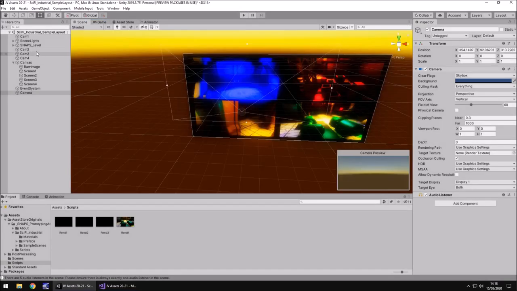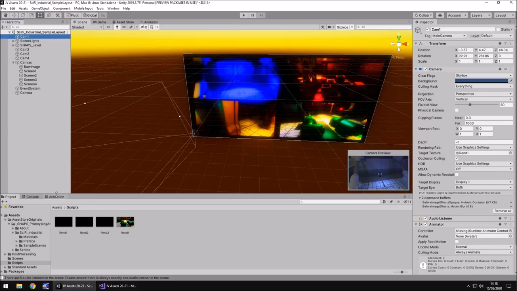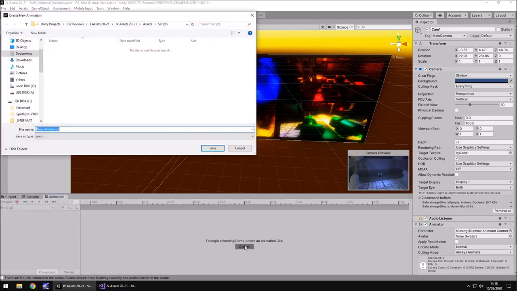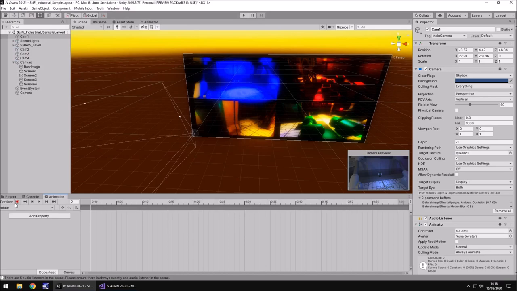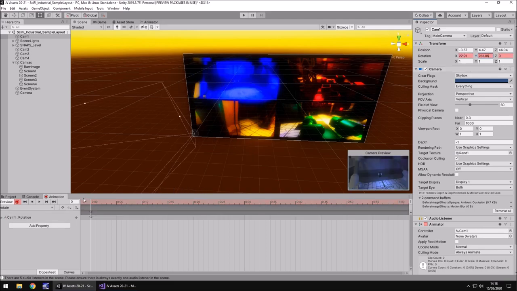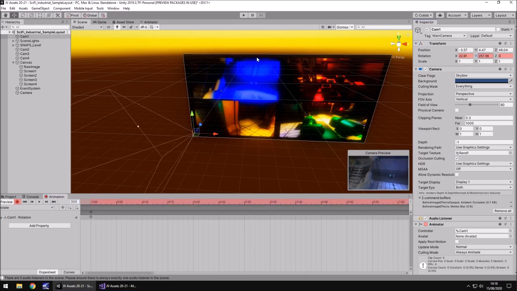Now, I did say we could go one step further, so I am going to apply a quick animation to the camera just to show you that it is actually live camera. So let's go to animation and let's create, and we'll say this as rotate, and let's quickly set this. So the rotation's going to be done on the Y, so we want to set the first keyframe, so we'll paste that value in there so it starts there. And then after, let's say 300 seconds, it has rotated that way a little. After another 300 seconds, it's rotated. I should put 600 there.